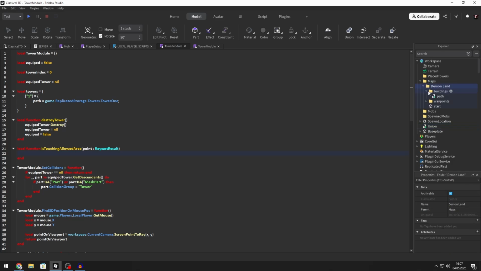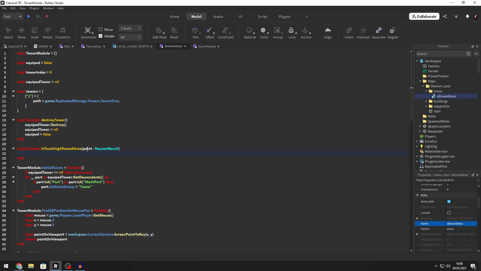Maybe there's the maps. So create another folder inside the map, let's call it areas, and I will put this union and name the union into a, it actually does not matter. I will name it allowed area.